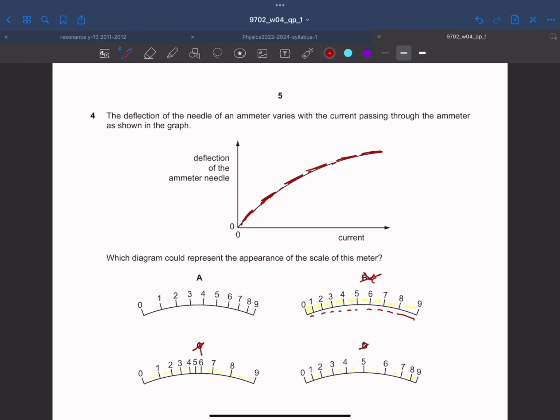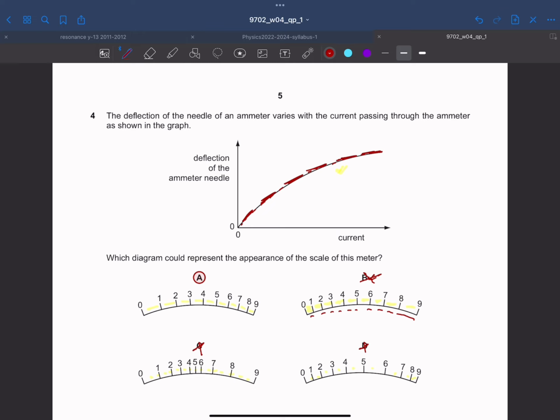What we want is a situation where the values are increasing with decreasing order. Here you can see that the gaps between these values are decreasing with increasing values. Between 0 and 1 you have a big gap, then from 1 to 2 you have a slightly smaller gap, and so on. So the gaps are decreasing, showing that the gradient is decreasing, and therefore option A will be your correct option. Hope you are getting what I am saying.